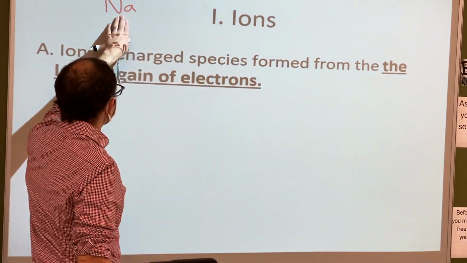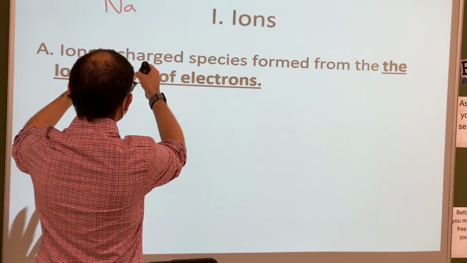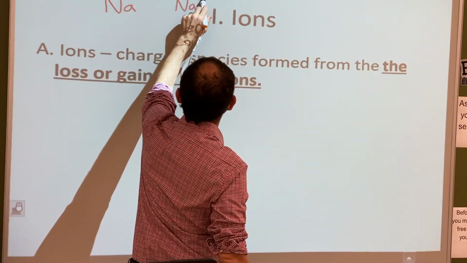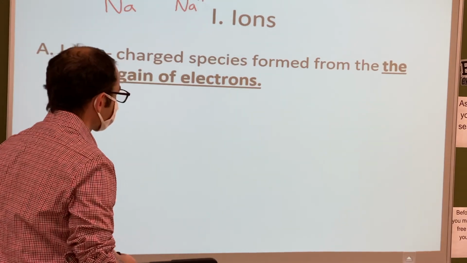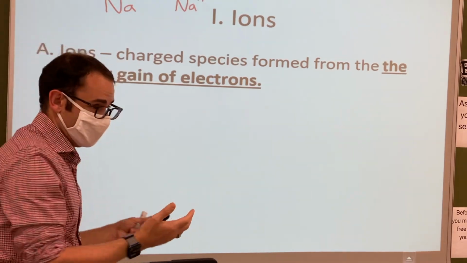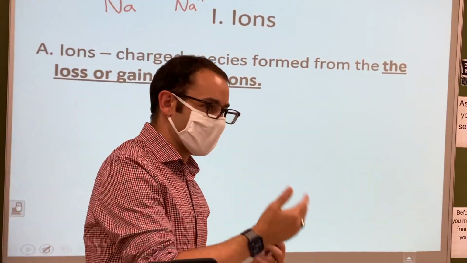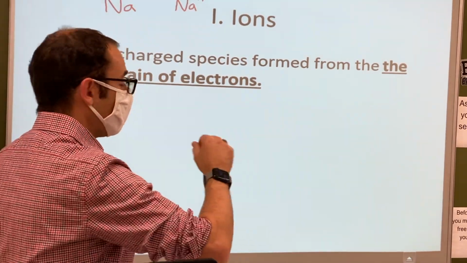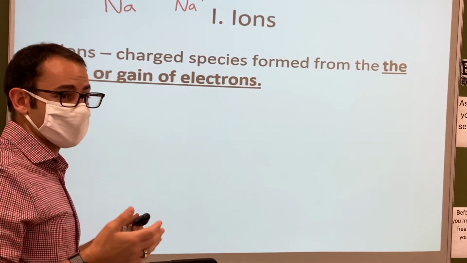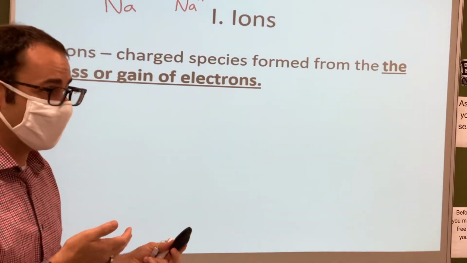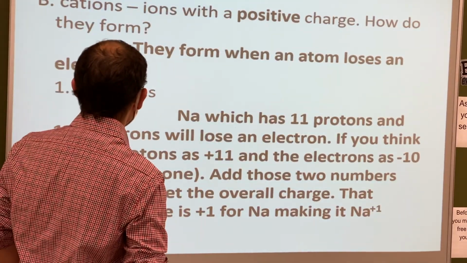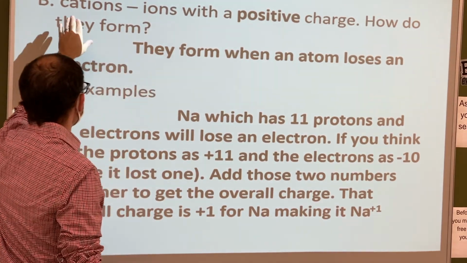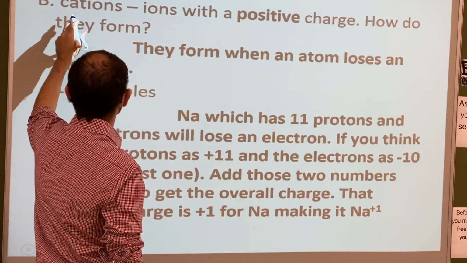But they want to be included. So they have sodium, and when sodium loses an electron, it becomes positive. So it'll become +1, and that's now our ion. There are certain names for positive ions and certain names for negative ions, and we're going to go through why sodium only becomes +1 and doesn't become +2. All right, so let's talk about positive ions first, and they're called cations.